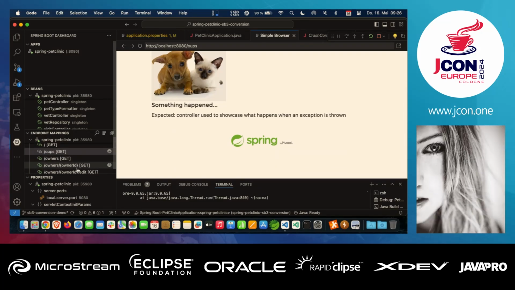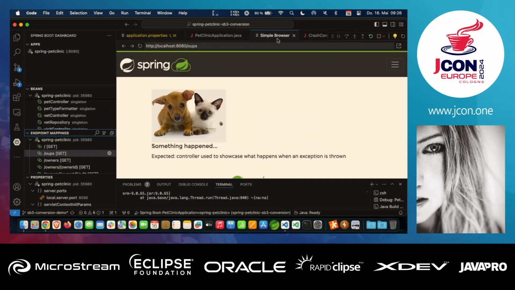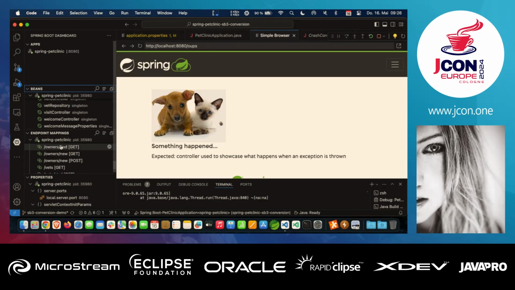I just go for something else, which is also very handy, and I use it all the time. As you can see in the dashboard, the beans were being shown before Sandra started the application. Yep. And the request mappings, and that is information coming from the source code. Yes, so it's all inferred from analyzing the source code.